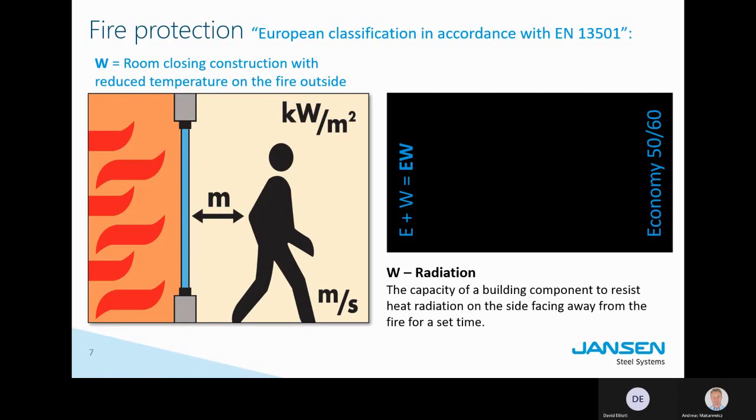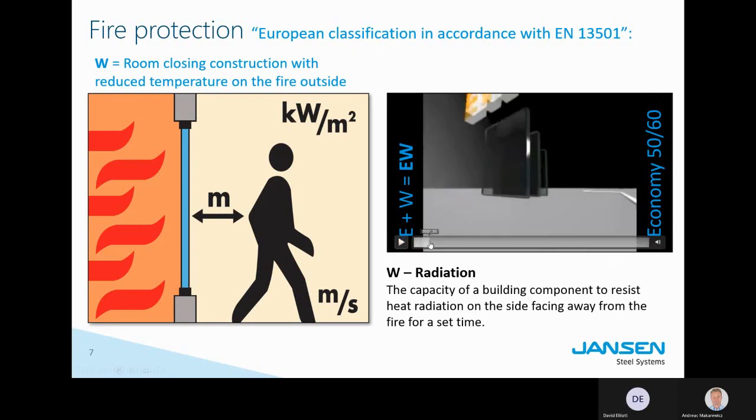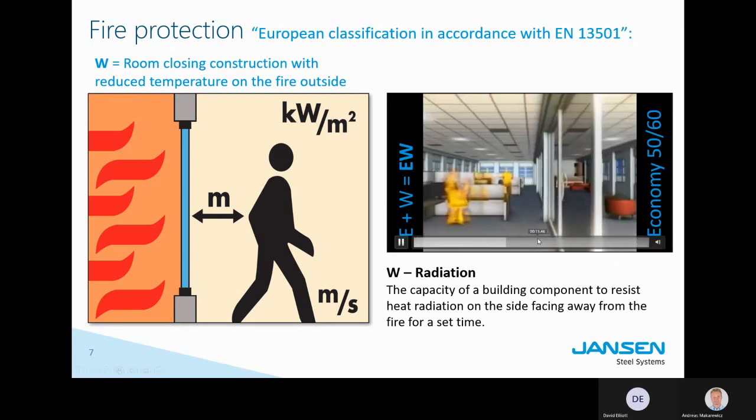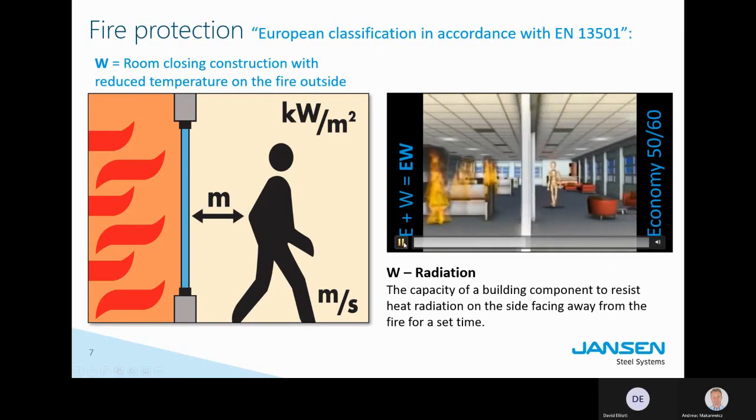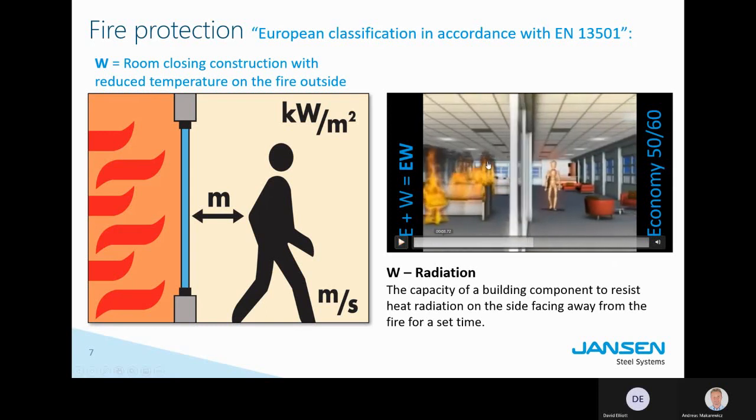So this is one of these in-between classes. And let's see how they show the use of it. It limits the radiation, but it will not stop it completely. So you have a little more time to get out, but in the end, at some point you may get some melting or some effect on this side. This is the class that we quite seldom use. They're not really approved for all the countries, for all the markets. In some they are. So they are like this in-between class.